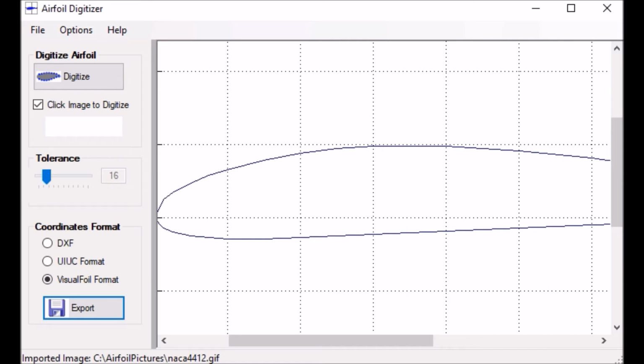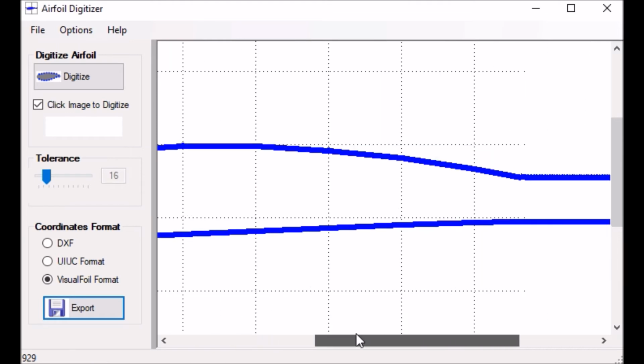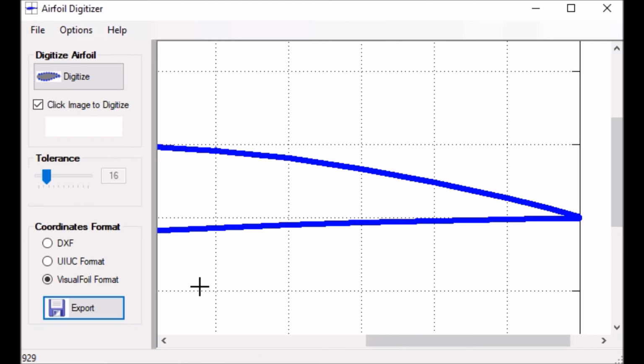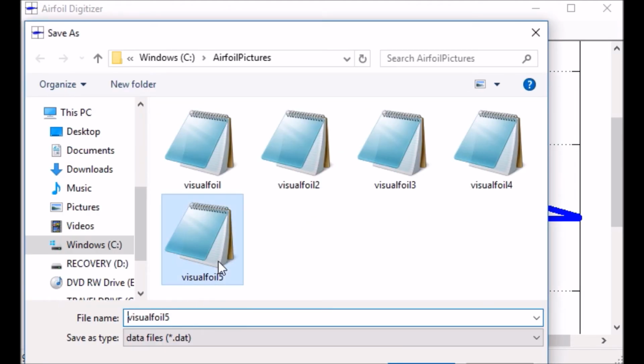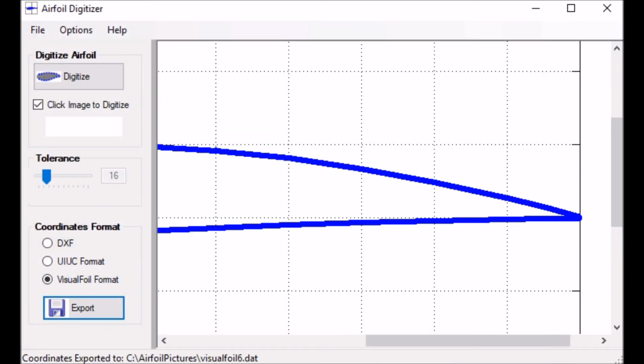This is a good way to calibrate Airfoil Digitizer with respect to the number of exported points and the image size for a particular airfoil shape. Again, we export the NACA 4412 image using the VisualFoil format so it can be read into Multi-Element Airfoils.